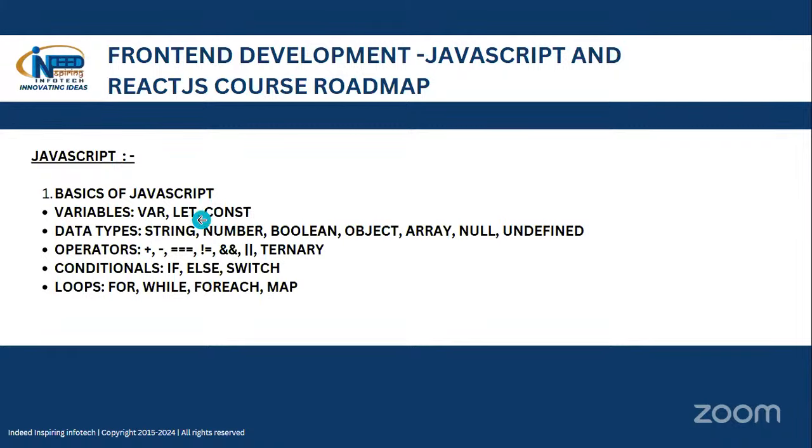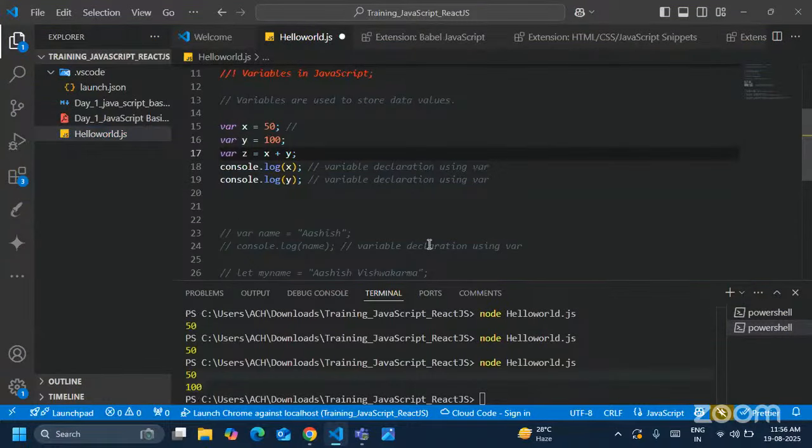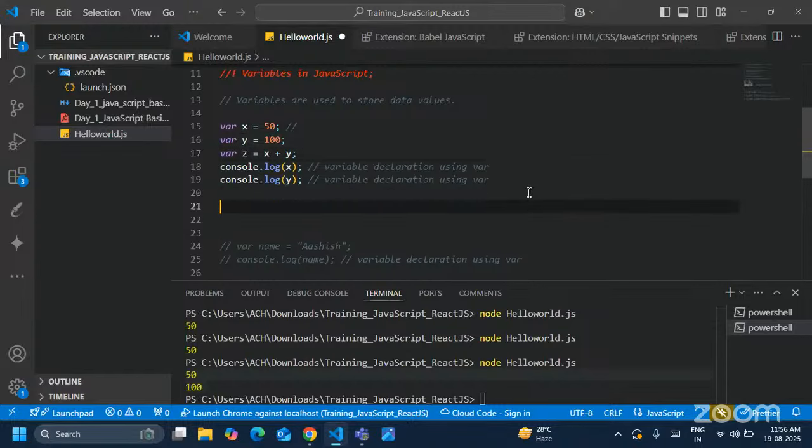What is the difference between let, var and const? This will come as an interview question. I'll tell you first. Suppose I want to add x and y, 50 plus 100, what will it be? 150. So let me write here console.log of z.